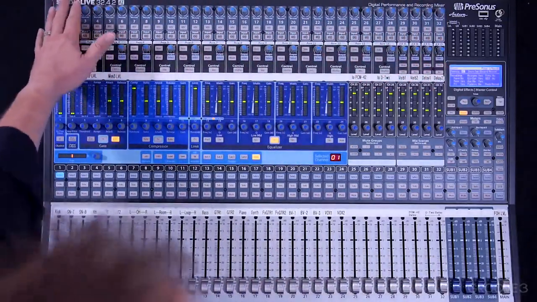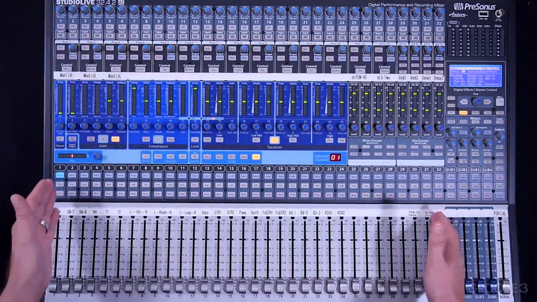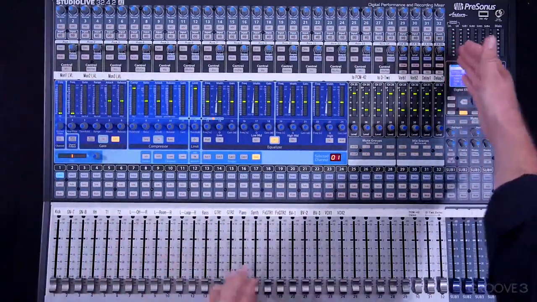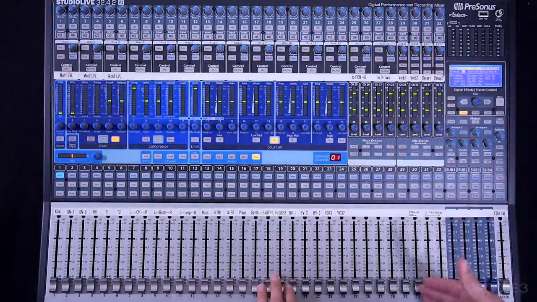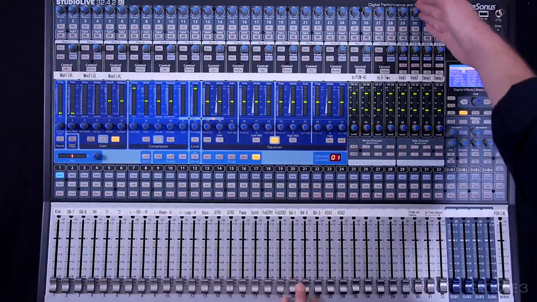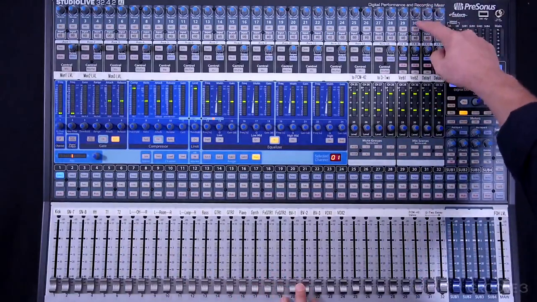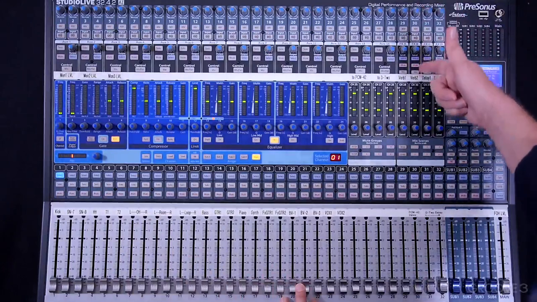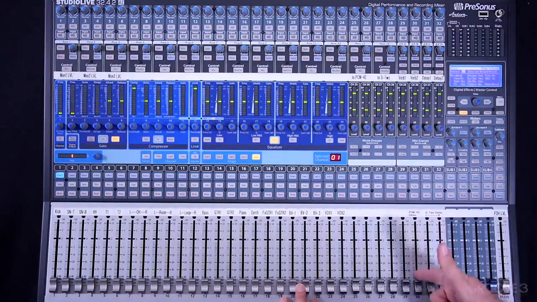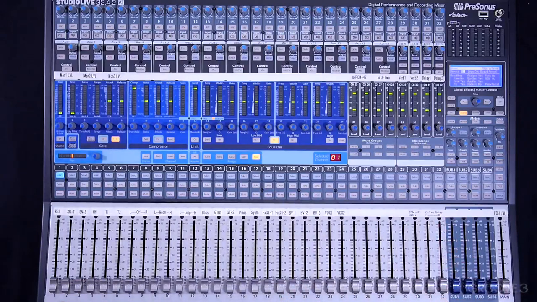Now the board is organized like most mixing consoles, where we have input channels. And the input channels are in columns that start with this knob labeled mic line, which is the input gain, and it follows down all the way to a fader. There's a fader for every channel. This is a 32 channel board, and you'll also see channel numbers run all along the faders.